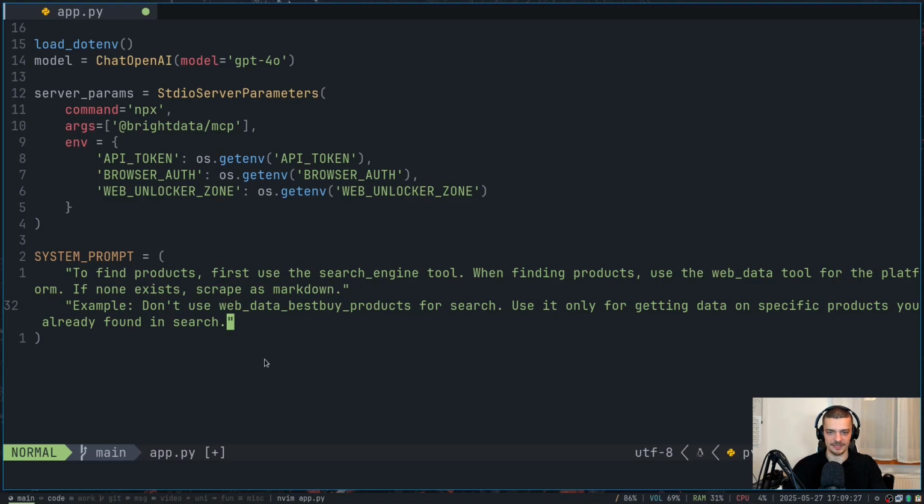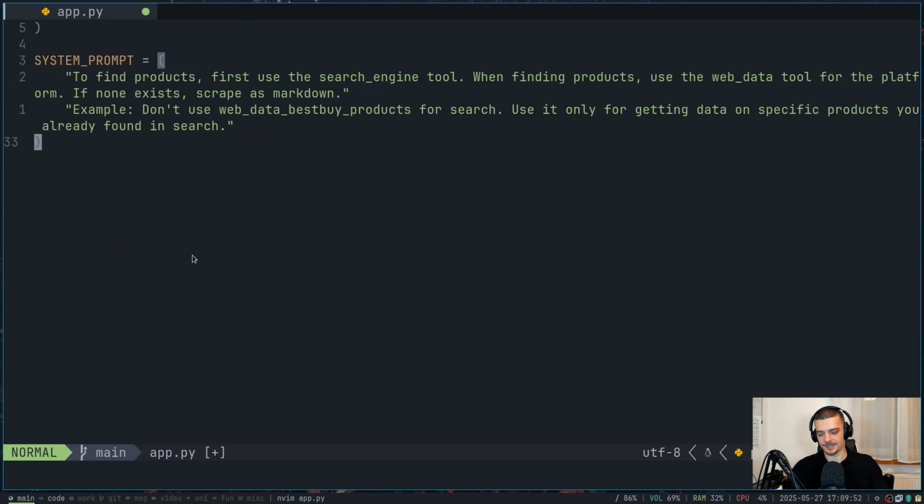And these tools are available through the MCP server. You can find them on BrightData. You can also find them in Claude Desktop, but these are some of the terms. Search engine is what should be used to find stuff. And then when we want to scrape something from a specific provider, we can do that using the individual tools if they exist. So that would be my system prompt. You can play around with that. You can change it. You can customize it to your specific workflow, but that is the general idea behind it. So this works for my use case here in this tutorial.